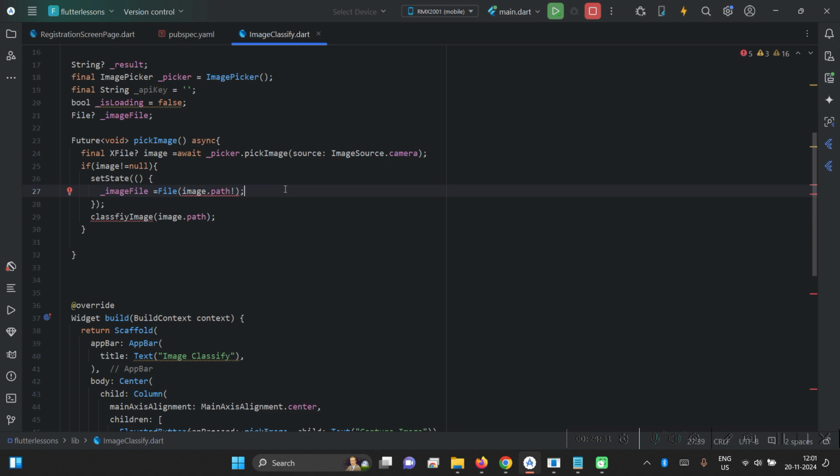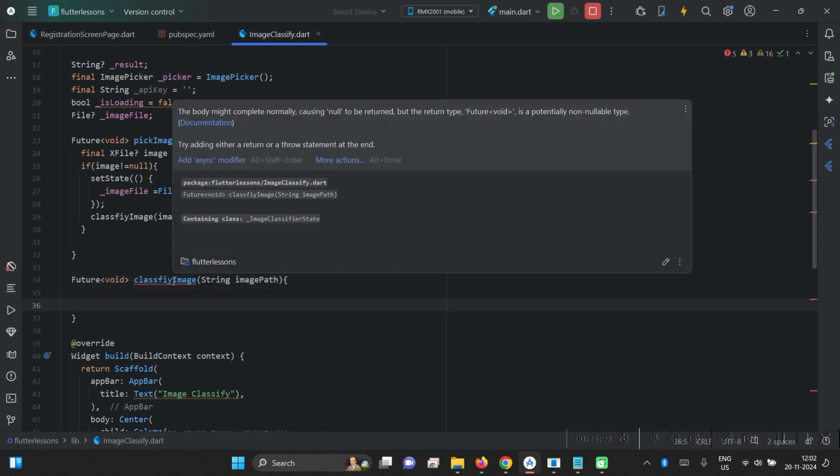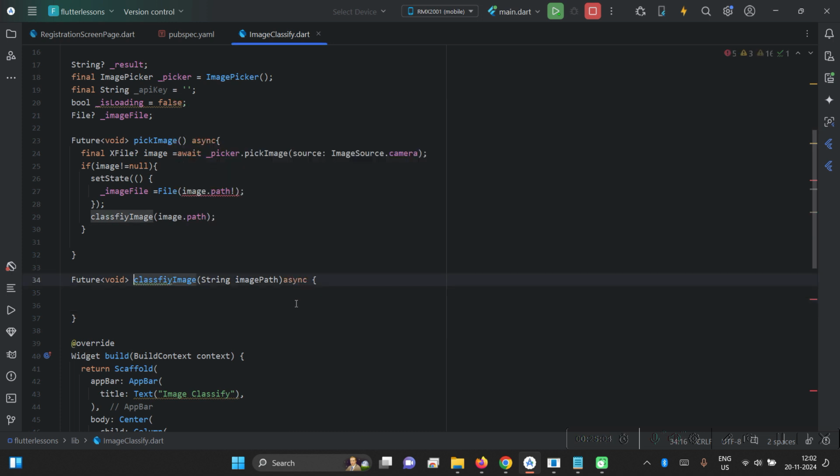Now in this we are going to create a new method. We're going to call it classify, so we will create it as a feature, classify, and then what is going to be happening? We are going to have some parameters passed over here. So I'll get it like this: string imagePath. Use camel case for the naming convention. Now it is saying there is no async modifier, because we have to add this over here. If it is not required, also not a problem.